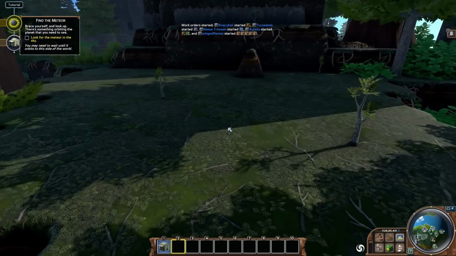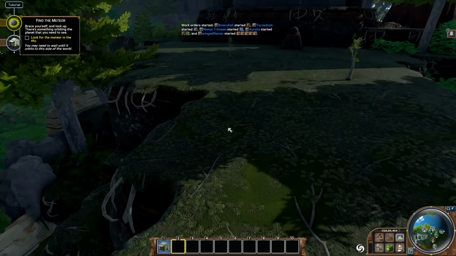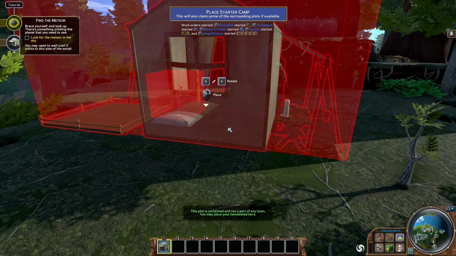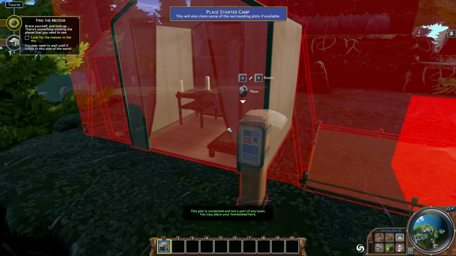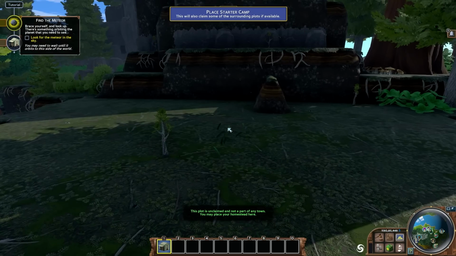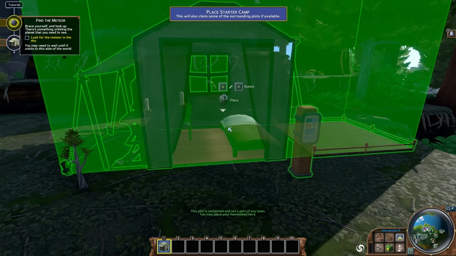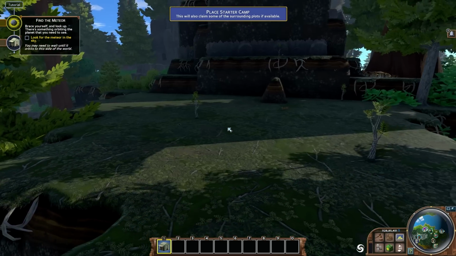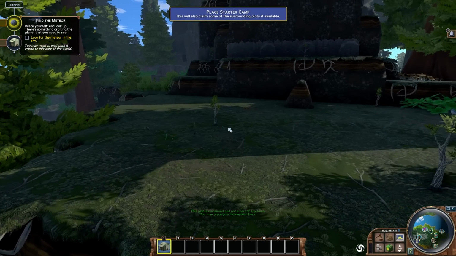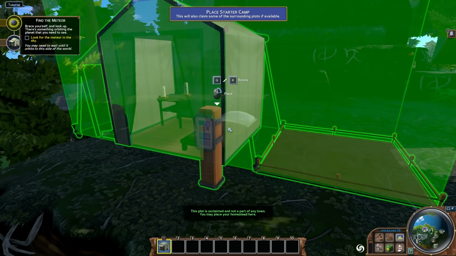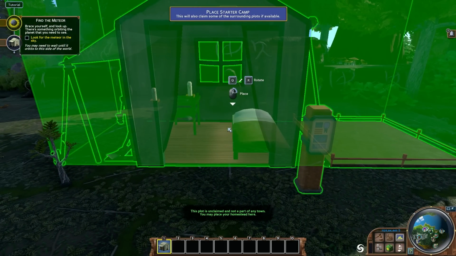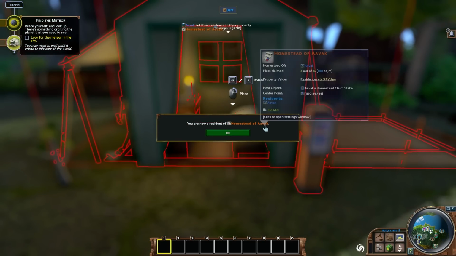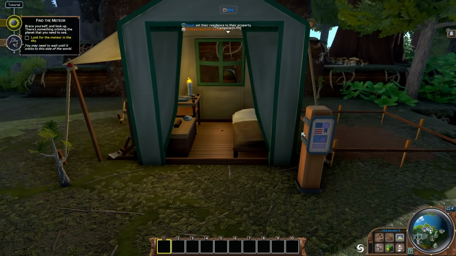I think up here will be nice, sure. It's a little ways up, but it'll give me a nice little overhang. So let's rotate it around. I want the front facing outwards so that I can have a nice look down the hill. Let's not be right on the edge of the hill though, eh? Maybe about here would be okay, but I'm going to pop it here instead. Oh, yeah. You are now resident of Homestead of Aavak. Okay.